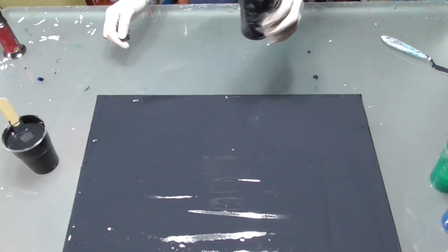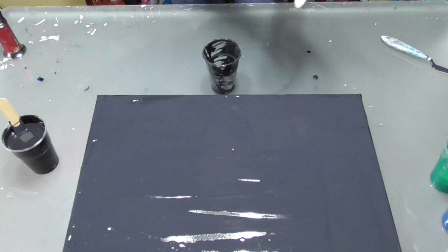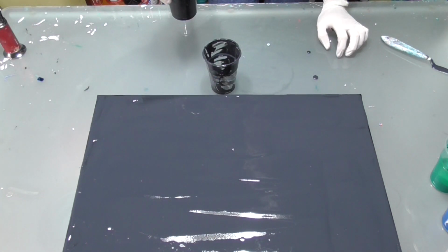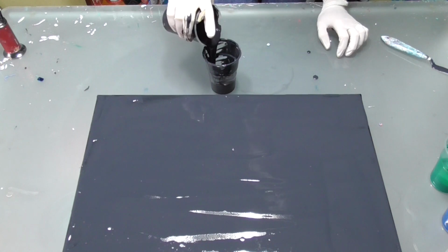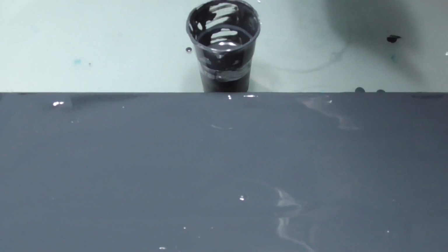Well, I will use the same cup for the pour. So, some base coat. We're going with a dirty cup.